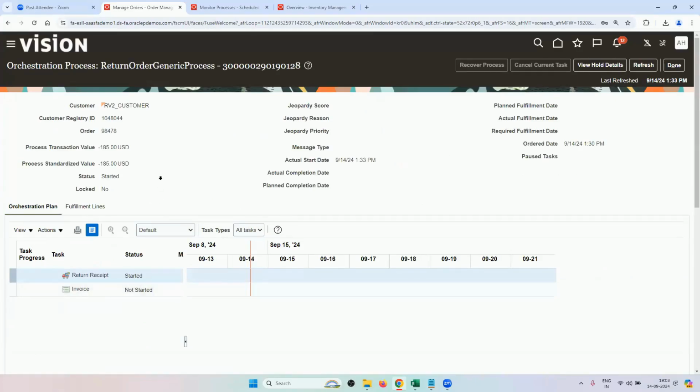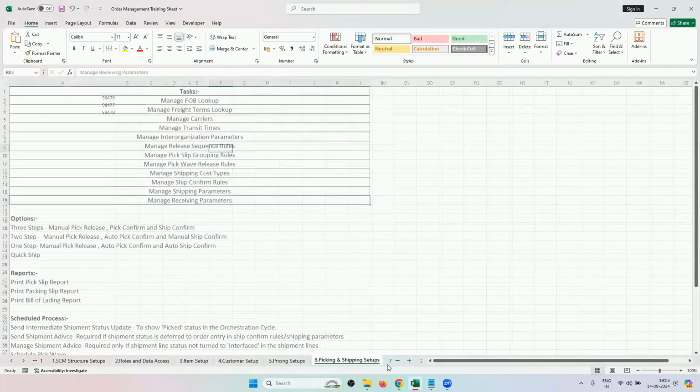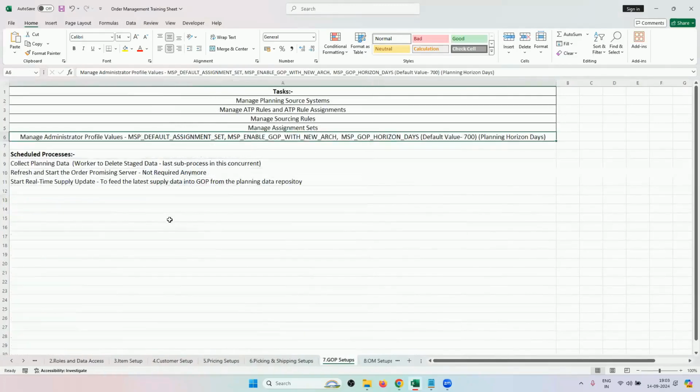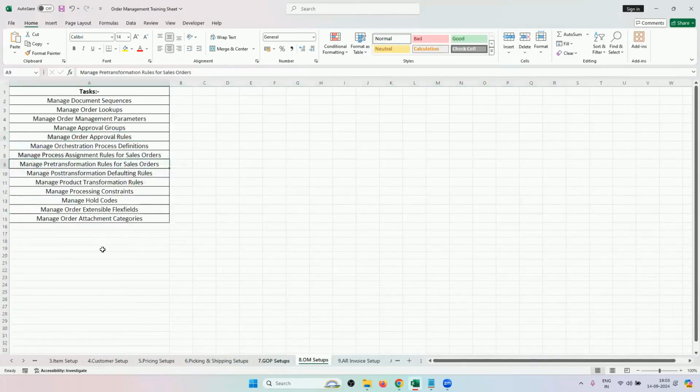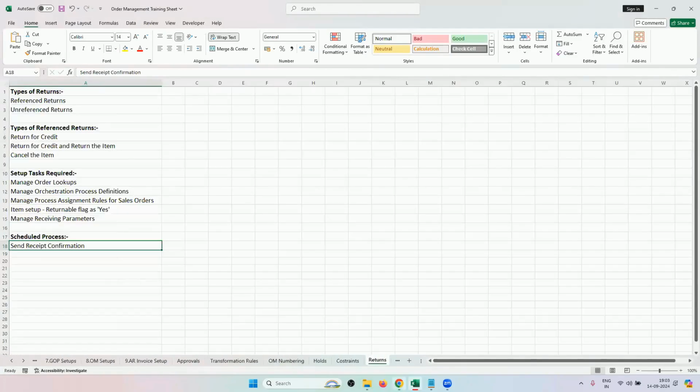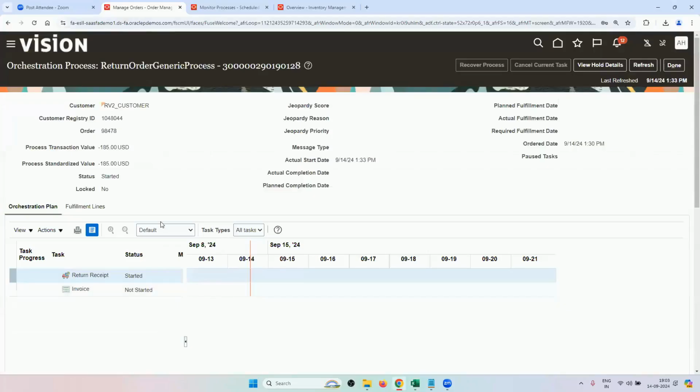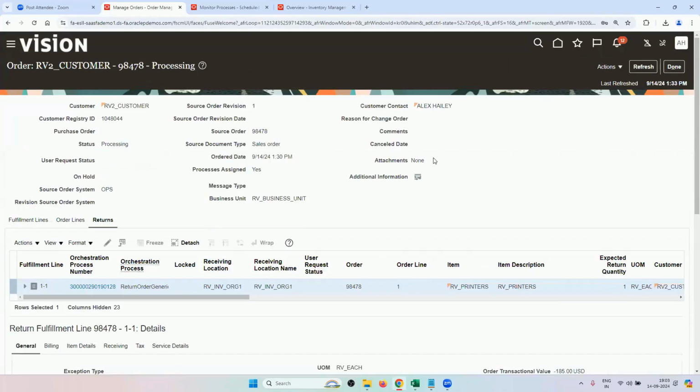Go to the inventory org, receive it, then run send receipt confirmation, then invoice it. Same thing, nothing different from the earlier one we had seen. The only different part was we need to add it in a new sales order. So this is the difference between unreferenced and referenced return orders.